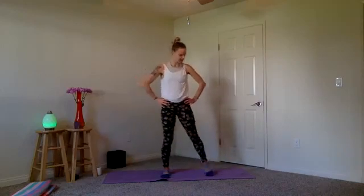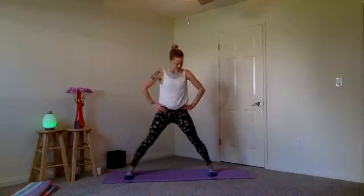So take your hands to your hips and open your legs out wide. Interlace your hands behind your back so you can open up the heart. Inhale, lengthen the spine. And keeping your legs nice and strong, exhale, tip forward. Send your arms over with you.